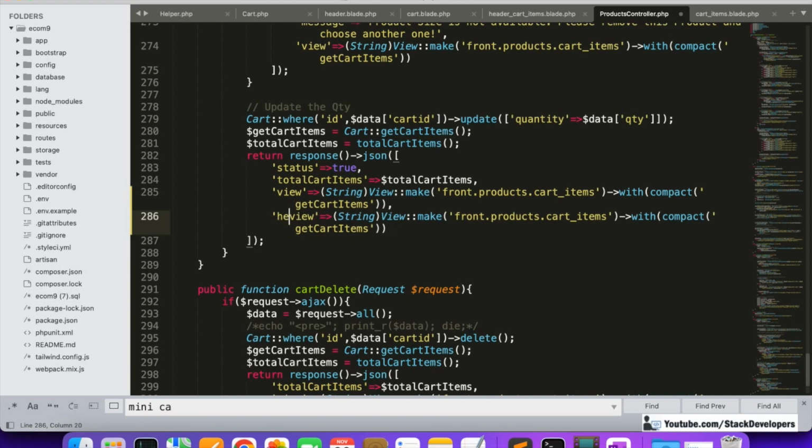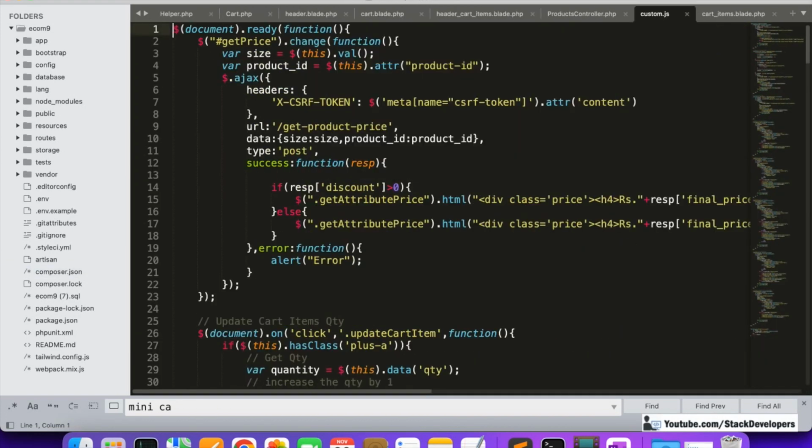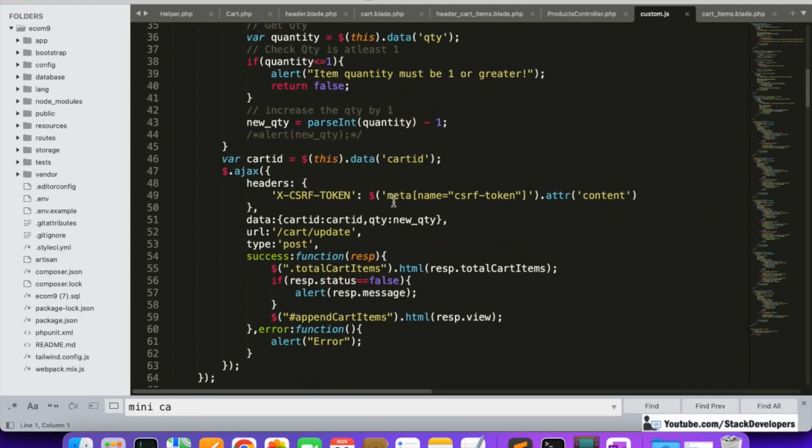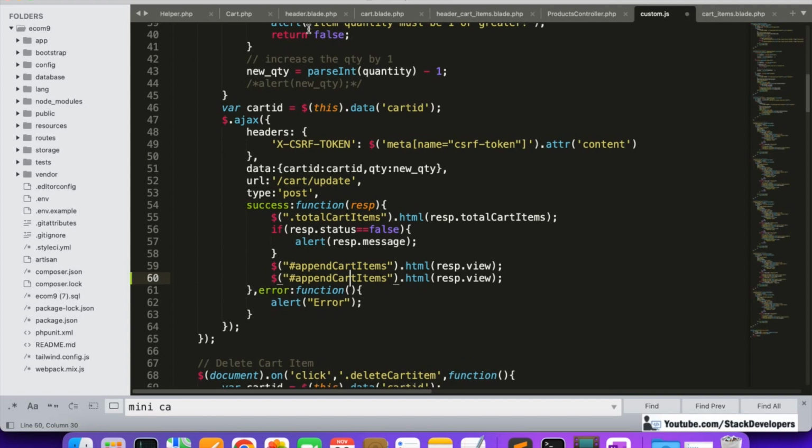I'm going to give the header view this time, and here I'm going to load that header cart items. That's why we created this separate page, so that we are able to load it. Everything else will remain the same, and this header cart items we are going to update in the custom.js file as well, where we are updating the cart, and where we append this response in append cart item.